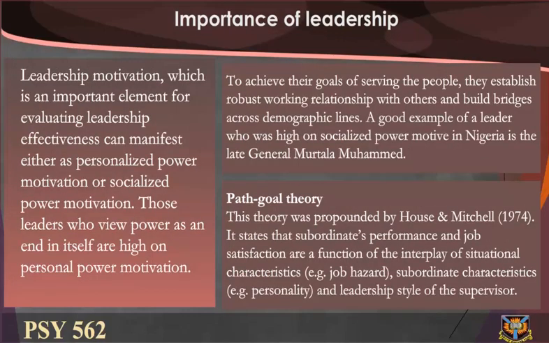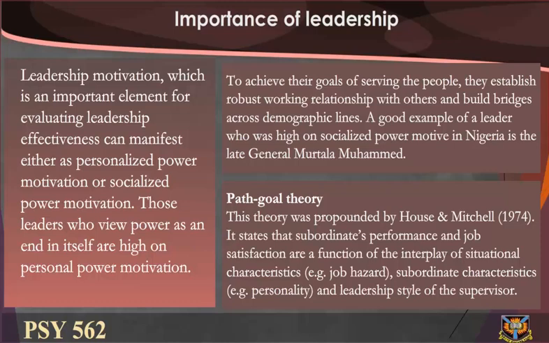Leadership motivation, which is an important element for evaluating leadership effectiveness, can manifest either as personalized power motivation, or socialized power motivation. Those leaders who view power as an end in itself are high on personal power motivation. To achieve their goals of serving the people, they establish robust working relationships with others and build bridges across demographic lines. A good example of a leader who was high on socialized power motive in Nigeria is the late General Murtala Muhammad.